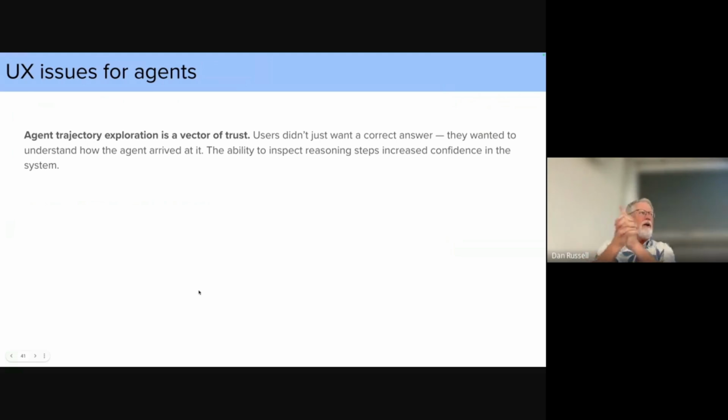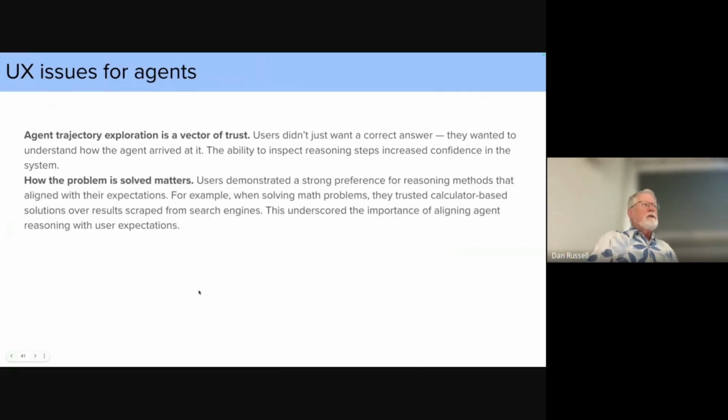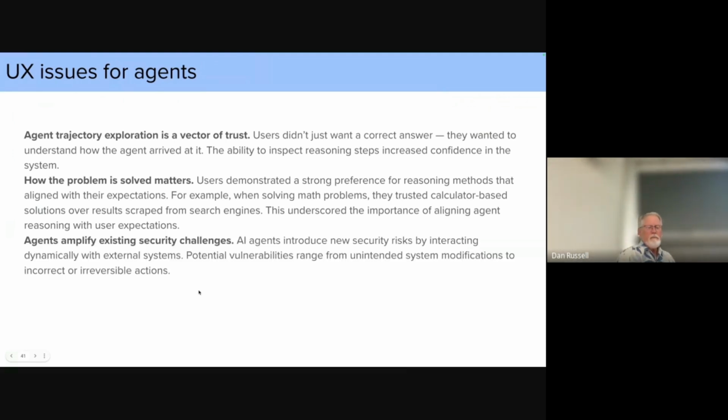And you as a designer and you as a system builder need to figure out how you can help support and engender trust on the part of the user. So being able to see what the trajectory is, is important. Part of that is the trajectory shows how the problem gets solved. So you want a reasoning method, a protocol that I can understand. I do not want a step in that trajectory to say, a miracle happens. I don't want that. So we need to be able to see how these things are solved.